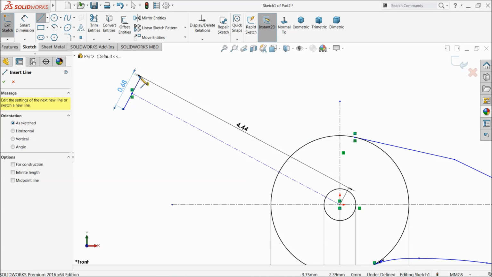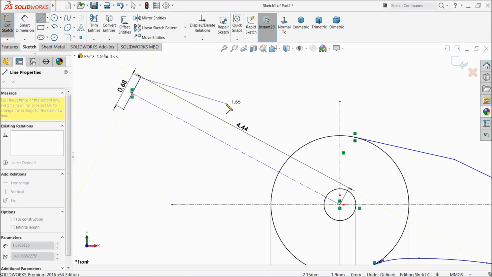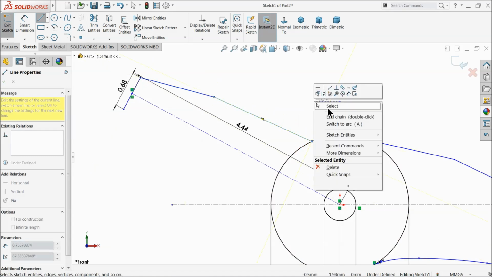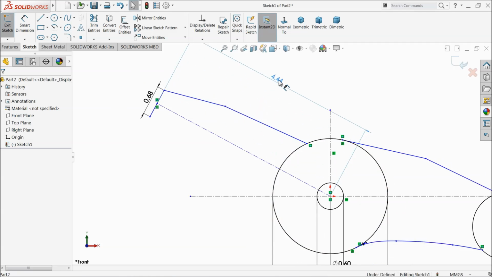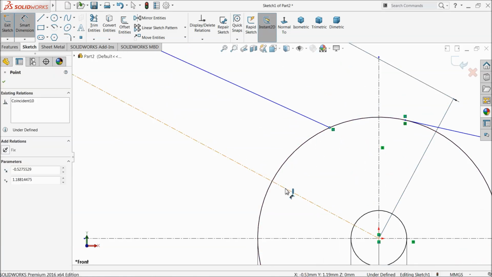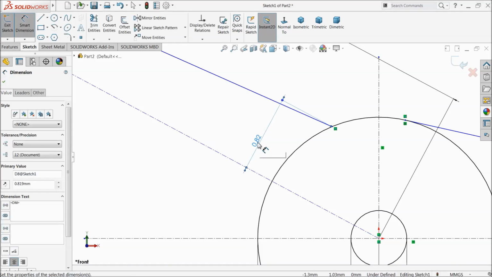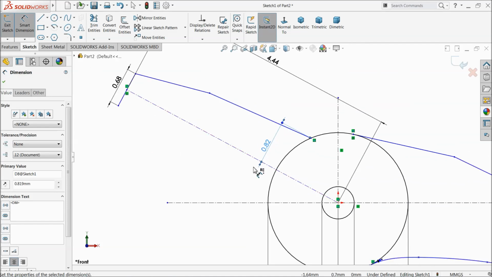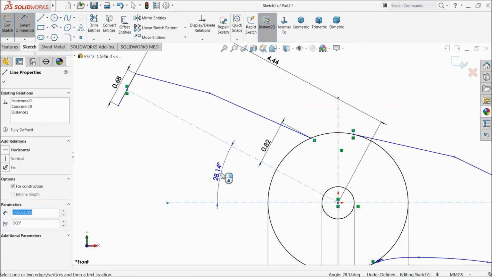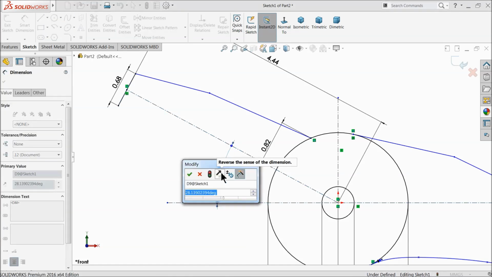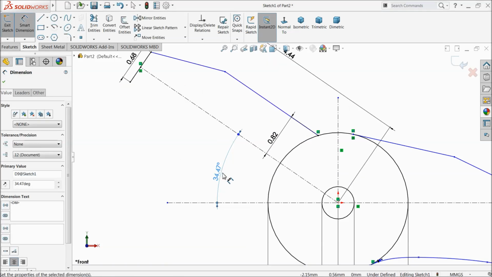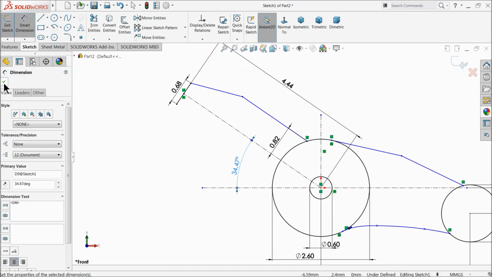Now choose here line. Okay. Exit. 0.819 millimeter. Now let's define the angle. 34.47 degrees. Okay, see, that's the angle.